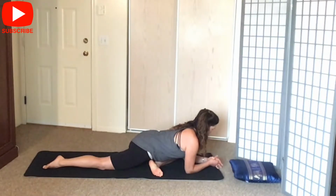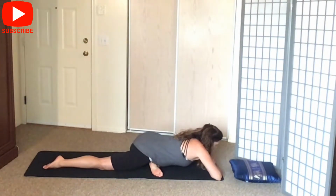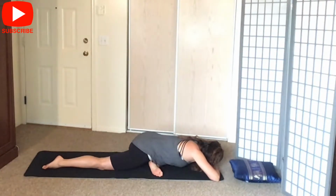So feel the stretch right here in your piriformis, in your hip area. Again, breathe. And when you're ready, you can slowly come down, but keeping the hip square. So you can put the cushion underneath your left hip if needed. So you can just keep breathing here.